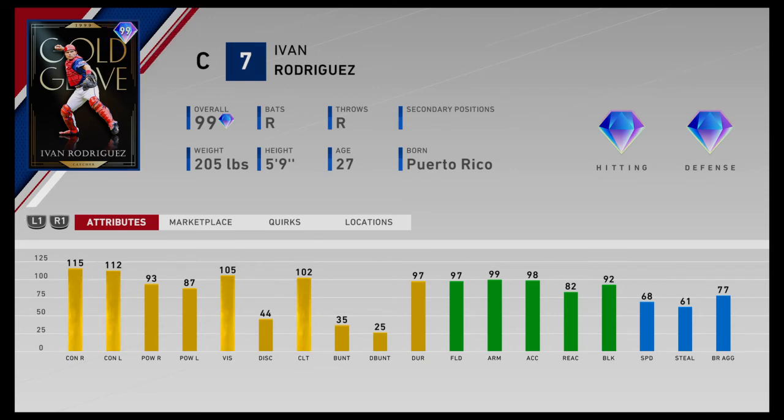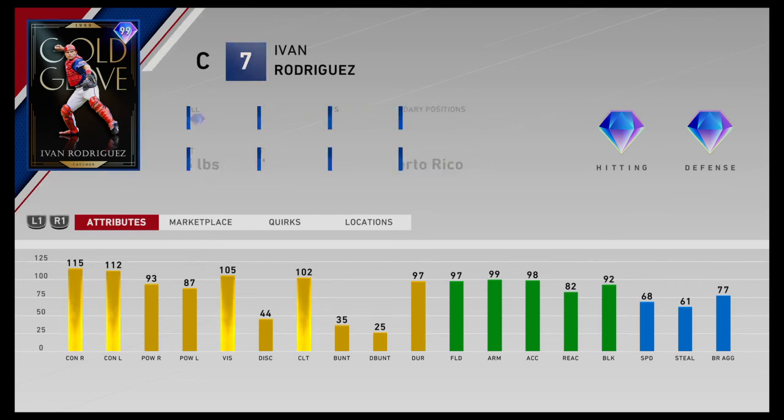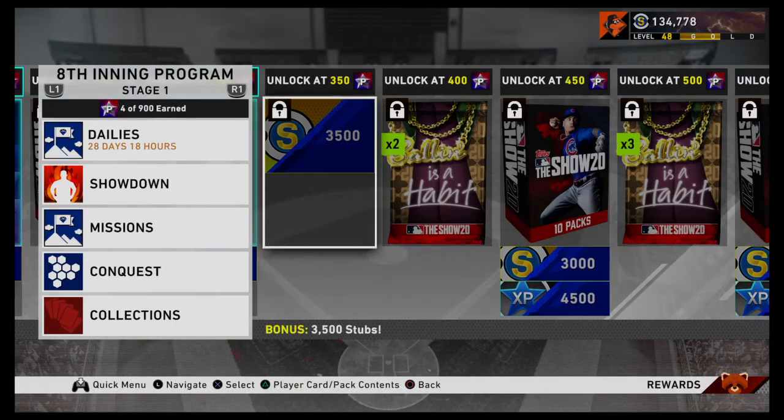The only bad thing about Pudge, I noticed it and a lot of other people notice it, is his swing isn't the best. A lot of people have trouble with it, and I kind of thought I did too. But if you really need a nice backstop, he's definitely a guy you can pick up. But I still think that Mike Piazza card is better.